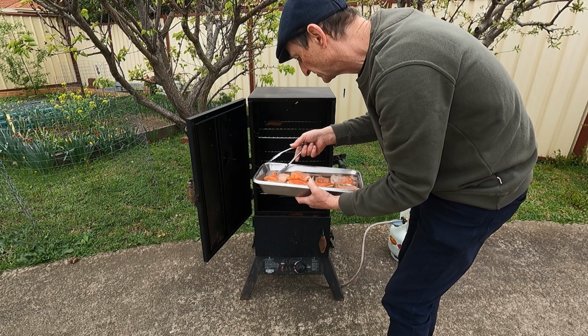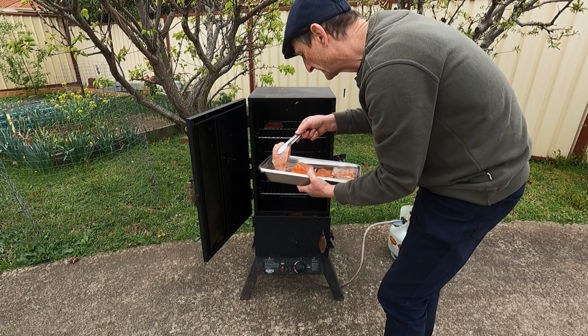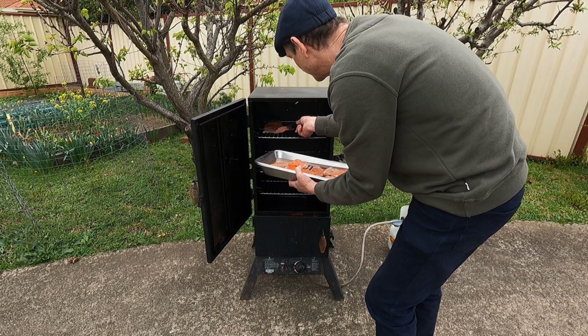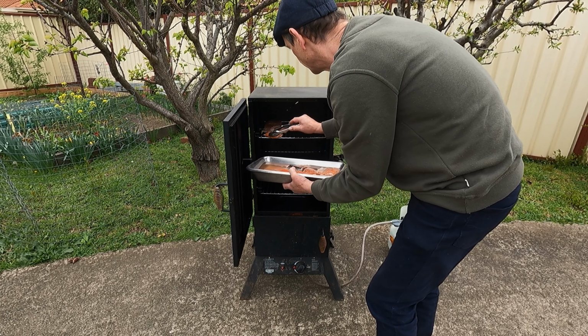A lot of people like to dry them first. I find that you get more flavour when they're wet. So I don't know, you can argue about it with me, but that's the better result that I've been getting. So yeah, I'll just put them in wet.